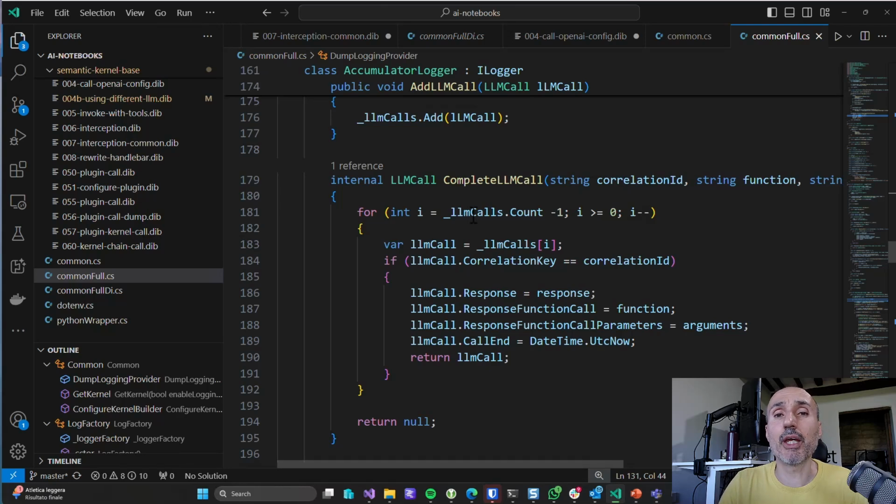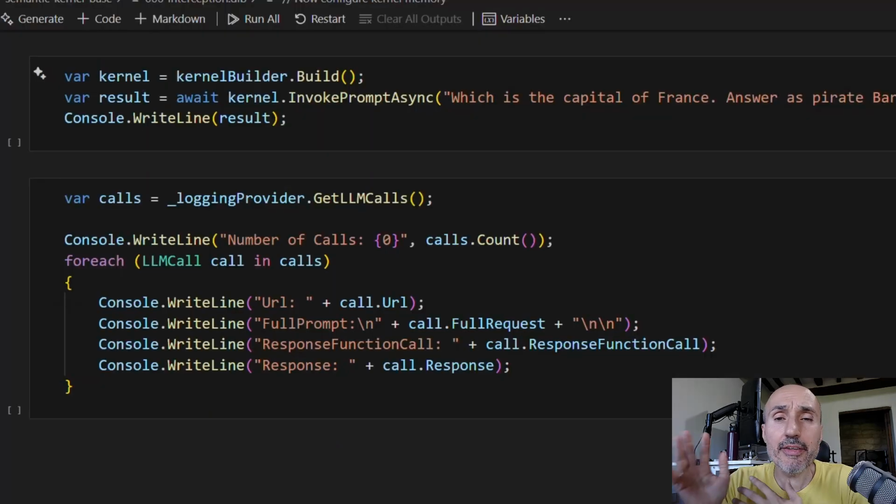Let's see how we can use this object to simplify diagnosing problems or understanding what's going on under the hood. This is how you use it, and it's more important how you use it than how it is built. The code is there, you can always look by yourself. So I'm simply invoking a prompt with the standard syntax, but after invoking the prompt, I use the logging provider GetLLMCalls.